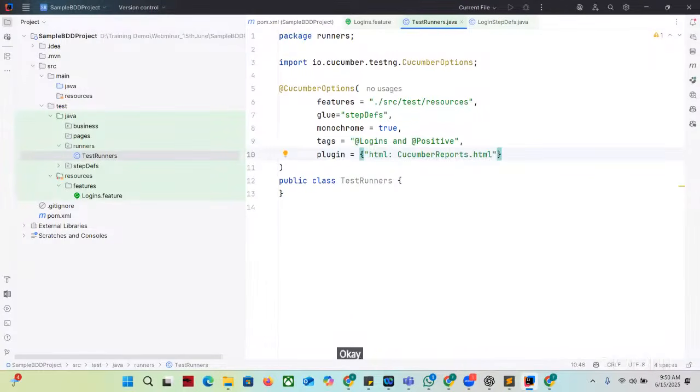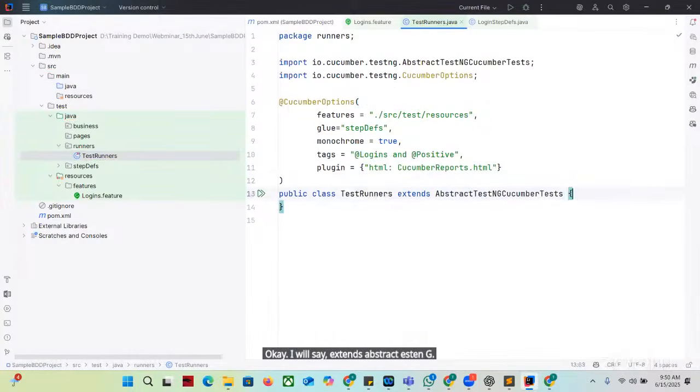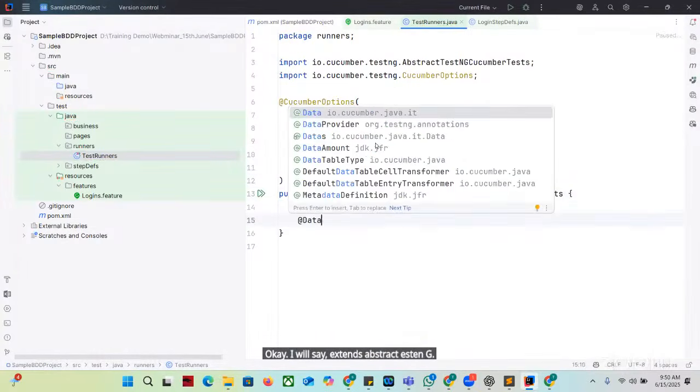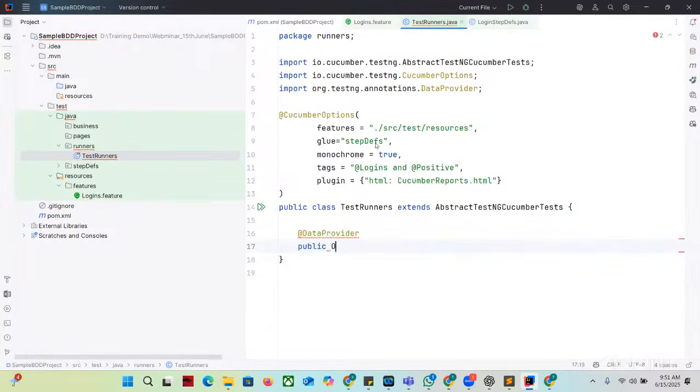I will say extends AbstractTestNGCucumberTests, and override the data provider method from my parent class.